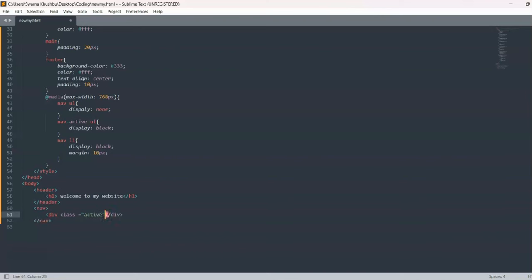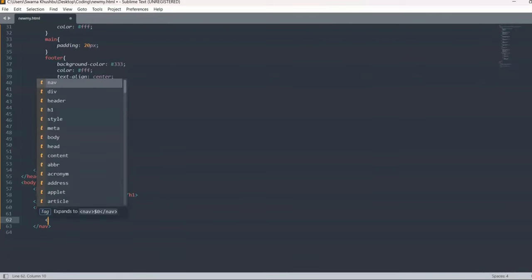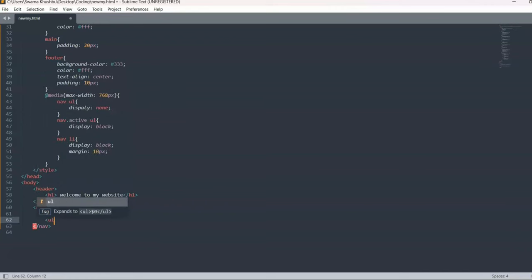That means I want my navigation panel to be active. Okay. So now that we are done with this, like mentioning the div class, and inside that you have to mention the active. Now what you have to do is you have to mention your lists.